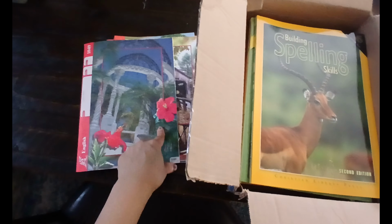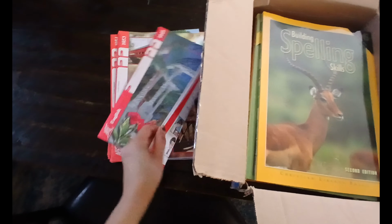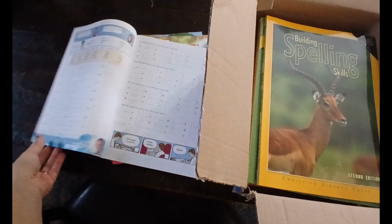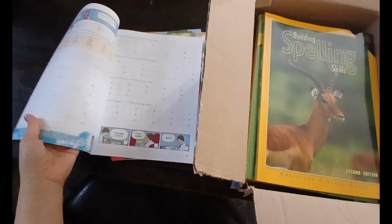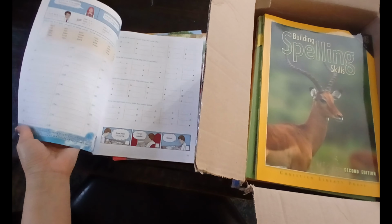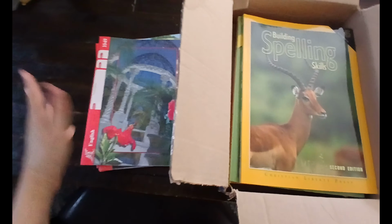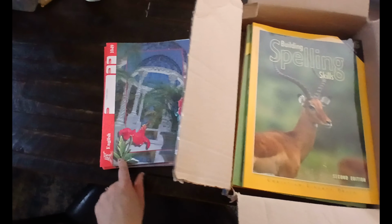She's been doing Easy Grammar. And this is just more colorful. It moves through topics a little quicker than Easy Grammar. Easy Grammar has real big chunks and chapters that they're going through. So that works really well. I have nothing bad to say about it. But we're going to give this a go. She's enjoying it so far. So those are ACE paces for English.